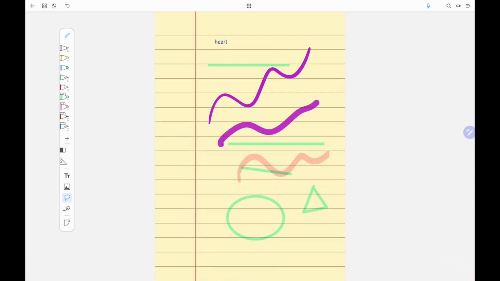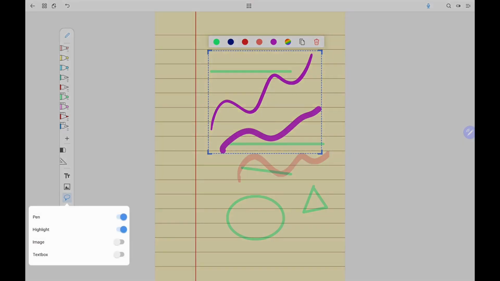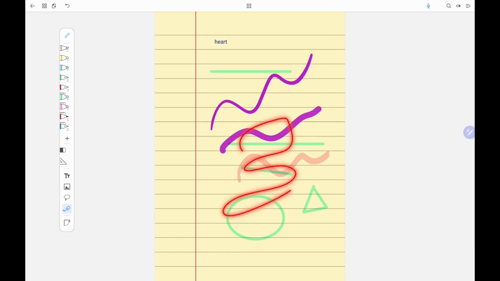So that's a tool. We've also got the classical lasso tool that we can then move things around with. The lasso tool has a few options to choose from, but it's just a free lasso, it's not a rectangular lasso. You can also import in pictures. You've also got this tool, which I'm a little bit unaware of. Oh, okay, so actually, I say I'm unaware of it, but I always forget what this is.